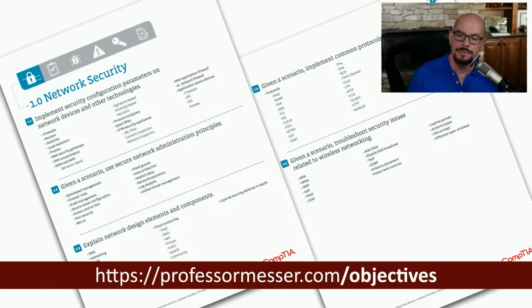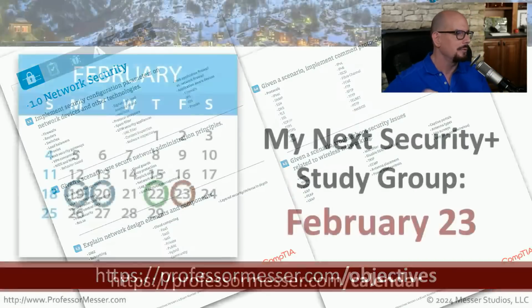professormesser.com/objectives, or simply go to your favorite search engine and go to CompTIA Exam Objectives. And when you do that, you will be able to download the objectives, and they list everything that you need to know for this exam. Those are valuable. So make sure that you are familiar with every single one of those. This is the objectives, I believe, for the 601. I need to change this out for the 701 objectives, and maybe we'll look at those in the after show and understand what different options might be on the 701 and how they are a little bit different.